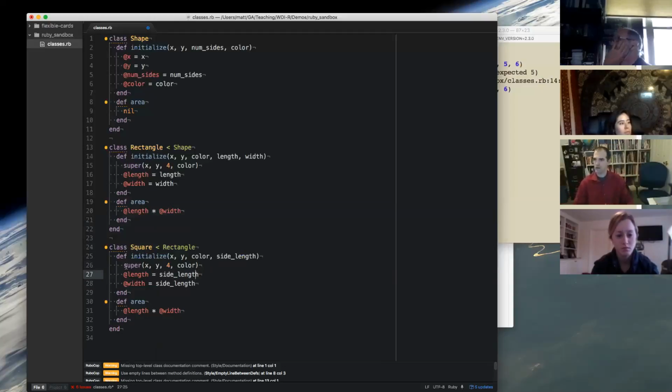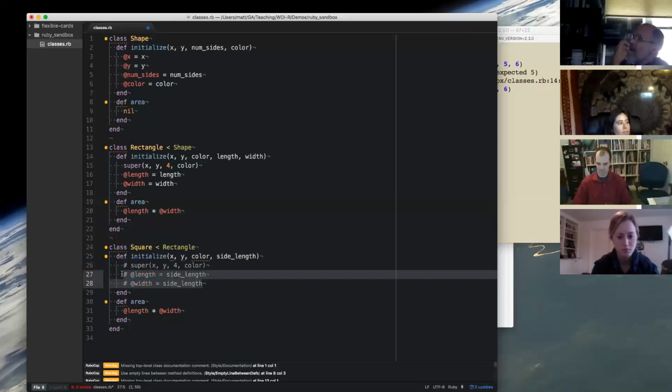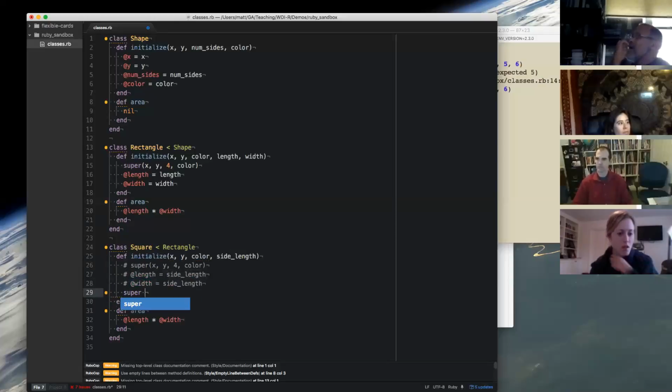If we do that, the meaning of super changes. We can't keep that exactly the same anymore because instead of referring back to shape, now this refers back to a rectangle's initialize method. So we can replace that with super, and the initialize method for a rectangle takes x, y, color, length, and width.